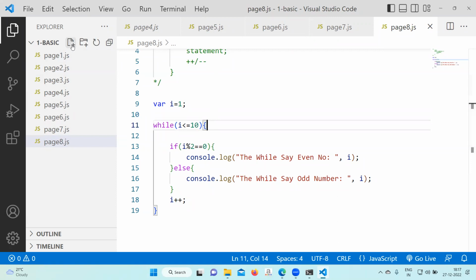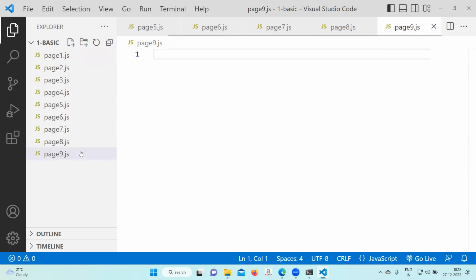So I'll guide you. Page 9.js I'll create. In that, we'll create a variable called odd list equal to a string you create.